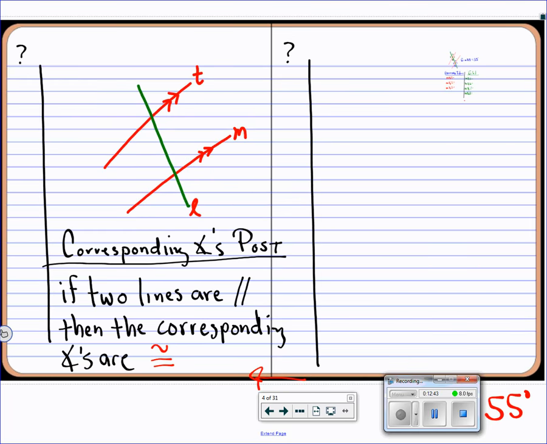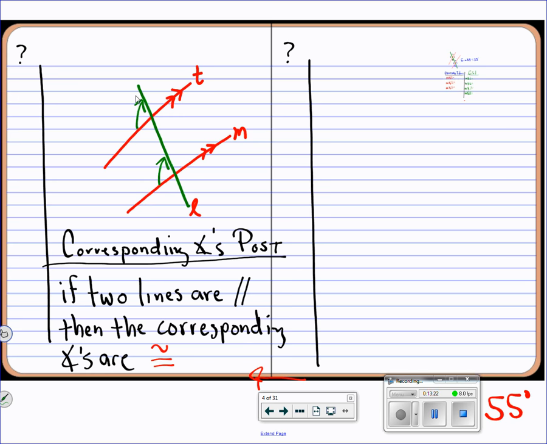All right, now I'm going to introduce you to some relationships, and in this case, the first relationship is the corresponding angles postulate. What this says is if you have a pair of corresponding angles, let's say that angle there and that angle there. Now there are several pairs of corresponding angles, and this applies to all of them. But in this case, I want you to look at this conditional statement. It says, if two lines are parallel, and as you can see by the marks here, these little arrow things match, there are 2 on each one, lines T and M are parallel, then the corresponding angles are congruent.